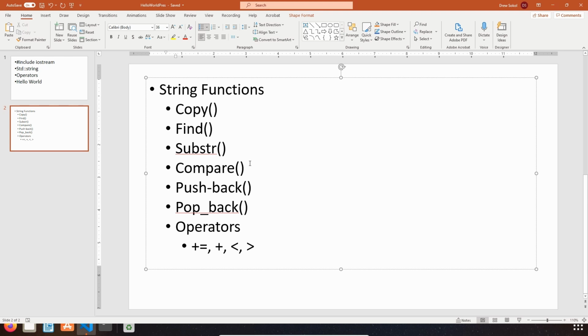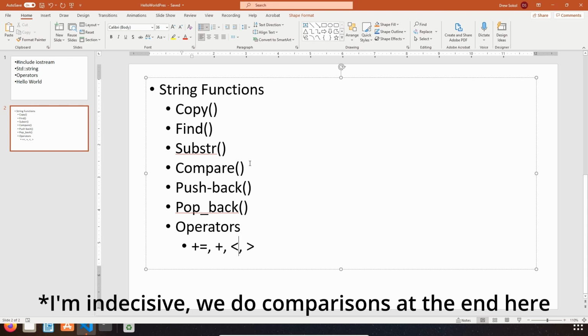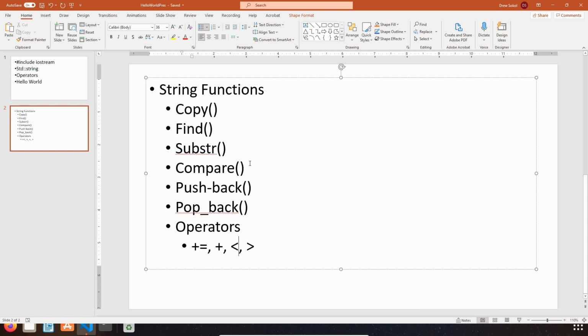And then operators. So string is built being able to work with operators. And we're going to use the plus equals and plus in this particular video. When we do a full string video, we'll go over some of the comparison operators. You can check to see if the value of a string is less than another one. And that actually goes back to characters. So if you remember from the primitive data types video, we talked about how each character is actually assigned a decimal value.